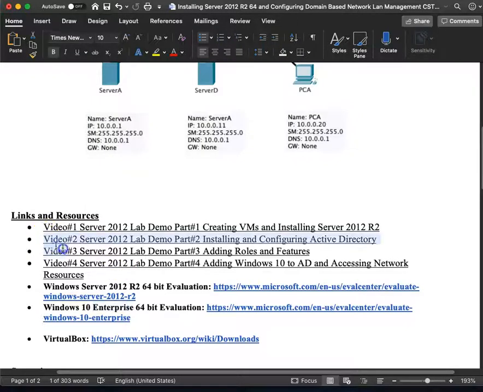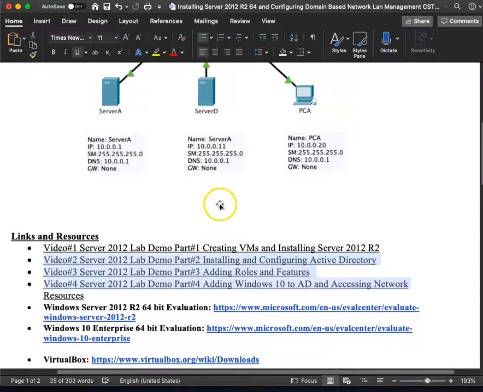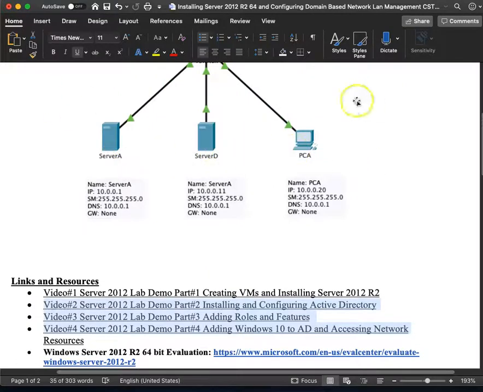I have already done this part, and I have uploaded them. The reason why I'm going backward is because this video got corrupted for whatever reason, and I have to redo it again. So now, how do we create this environment?